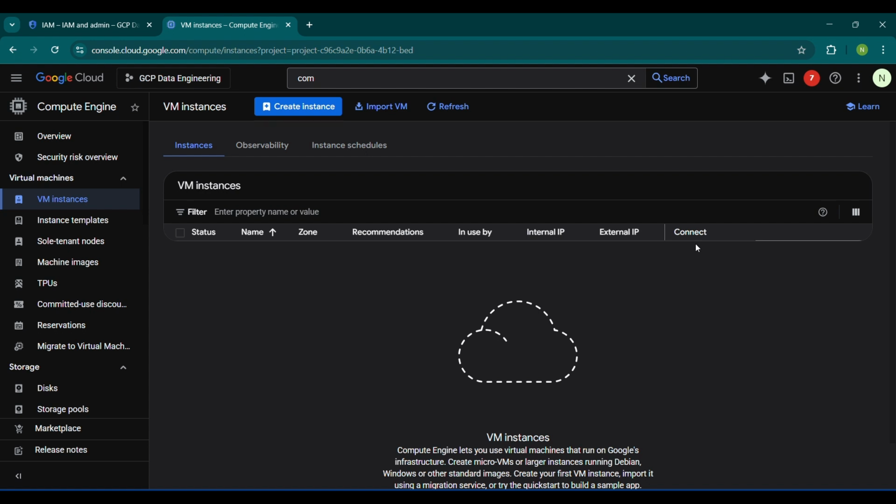So what is a virtual machine? When you deploy your computer virtually in the data center of any cloud, it is called a virtual machine, where the virtual machine is provided as infrastructure as a service. So you can modify your RAM, operating system, TPUs, as well as your storage virtually in the compute engine. So we are creating our first virtual machine. You need to just click on create instances.